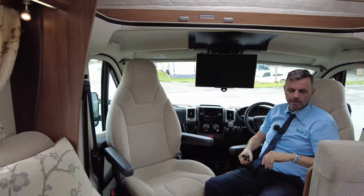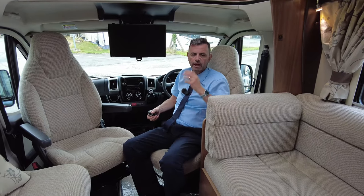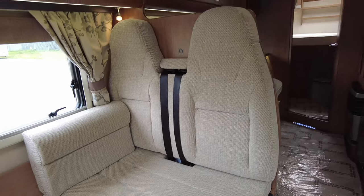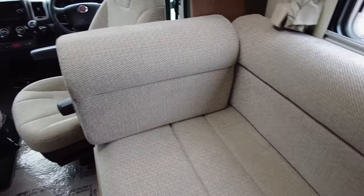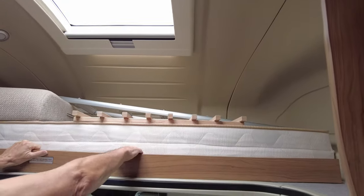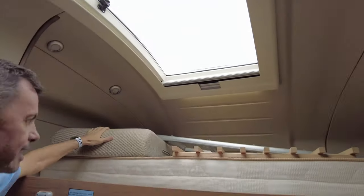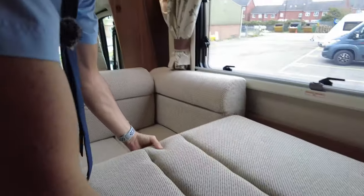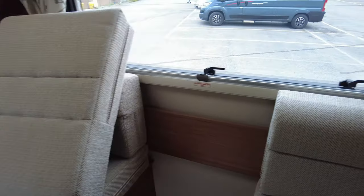As I mentioned outside, this is a six berth motorhome with two extra traveling seats, so four in total. This version comes with what's called the L dinette and over the cab you have two more berths. This pulls out and makes into a footrest, and that folds out to make a full size double bed. It's set up for the traveling seats at the moment, but this cushion here goes across to make up the lounge area — so you've got one long bench seat down this side, plenty of room.